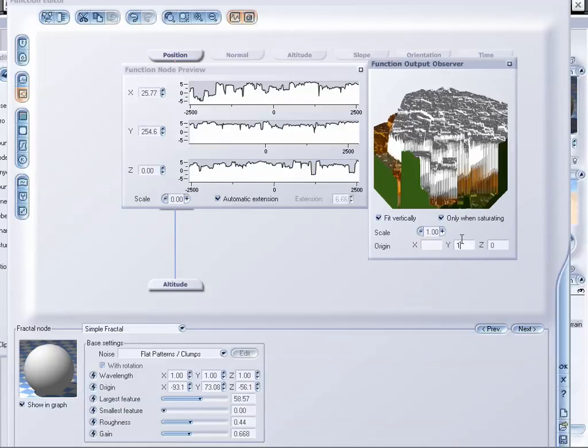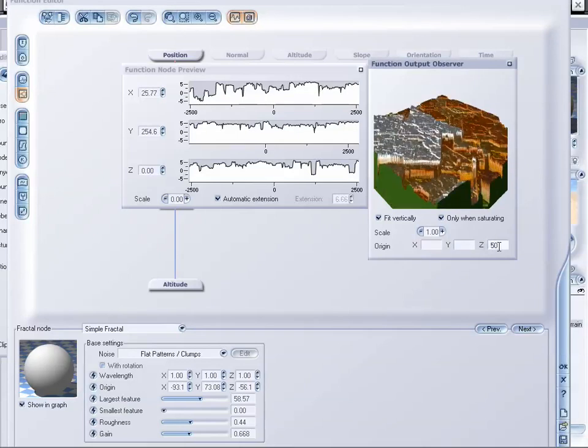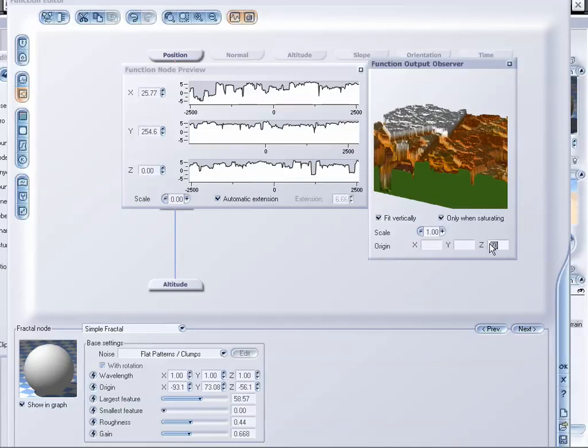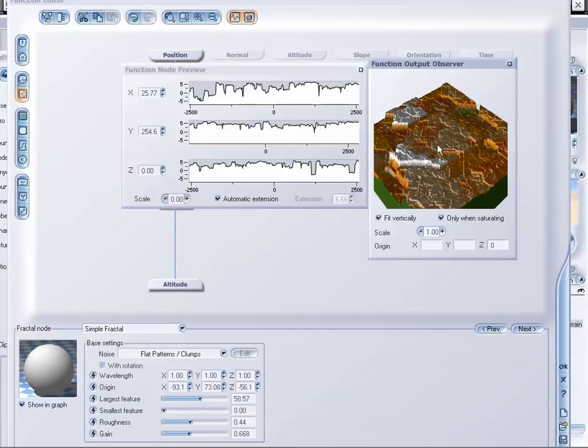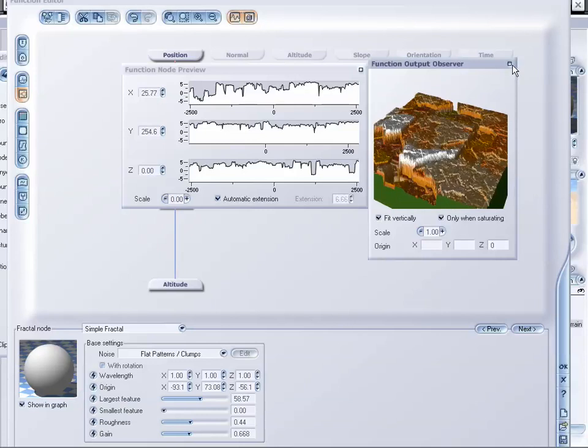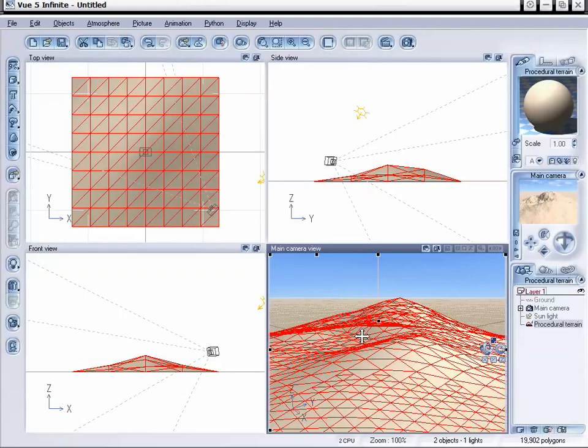We can change the other side on the y-axis, and then we can also change the z-axis. So we can just move its origin, or the procedural's origin of the function. So it's kind of a neat little tool. I'm going to go ahead and close this out, and we can take a look at some of the effects we get when we're editing a material.